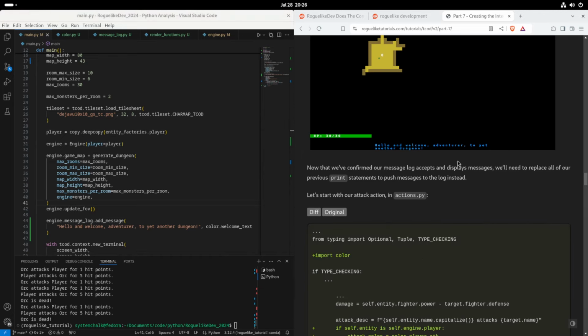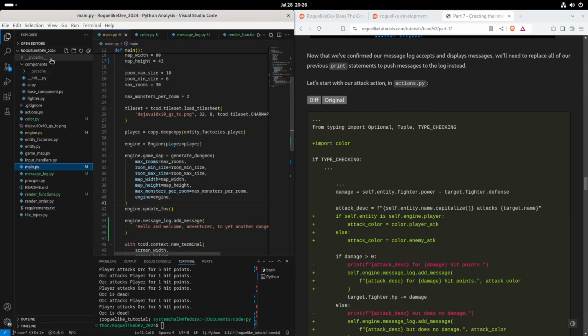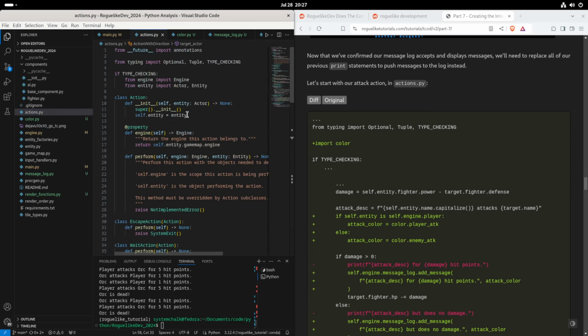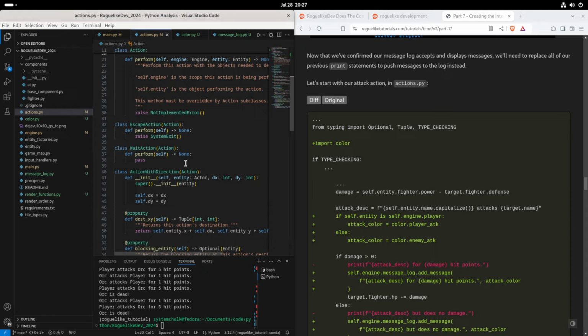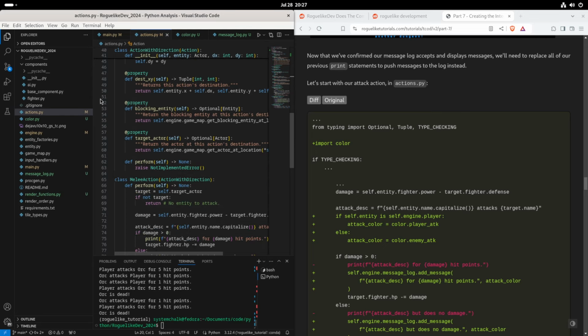Now that we've confirmed our message log accepts and displays messages, we'll need to replace all of our previous print statements to push messages to the log instead. Let's start with our attack action in actions.py. Okay, so start with importing color.